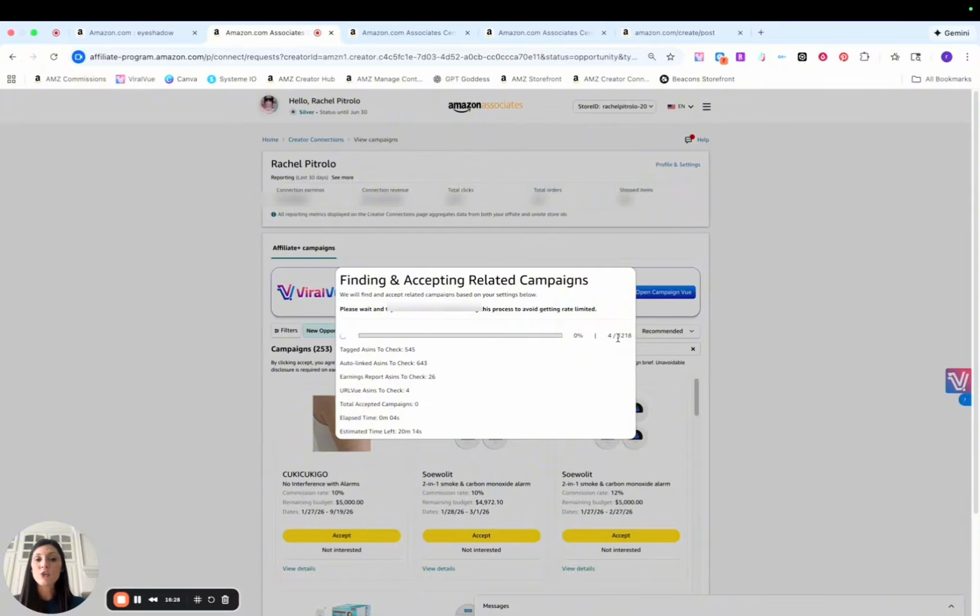As you can see, it's searching about 1,200 tagged ASINs or 1,200 campaigns right here. And right now it's got 26 report ASINs, which are the ones that we asked it to collect. So those are essentially Halo ASINs, and you can get paid on those from people checking out in the cart, and you would have had no idea without Viral View. So this has literally been going for 26 seconds, and it has accepted 2 new campaigns on my behalf already that I would not have found at all on my own.